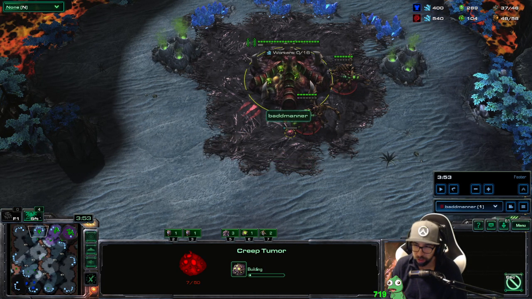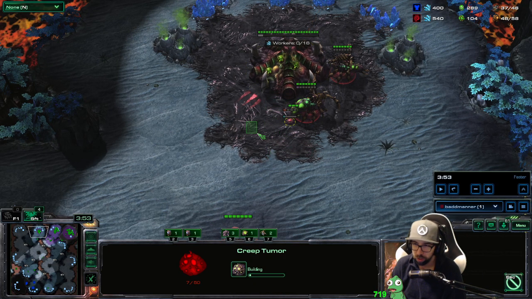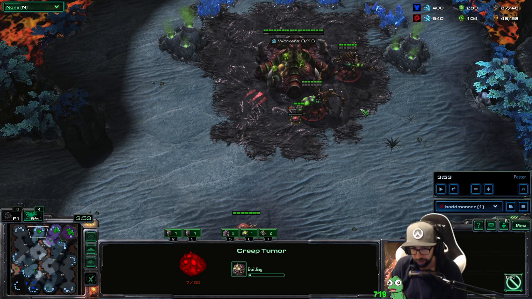It's just that this is going to spread at twice the rate now because you have a creep tumor and a hatchery here, and you're missing out on 1, 2, 3, 4 grid spots of creep, which means the creep is going to stop right there instead of 1, 2, 3, 4 further out. So it's definitely stunting your creep, because your creep is going to stop spreading.